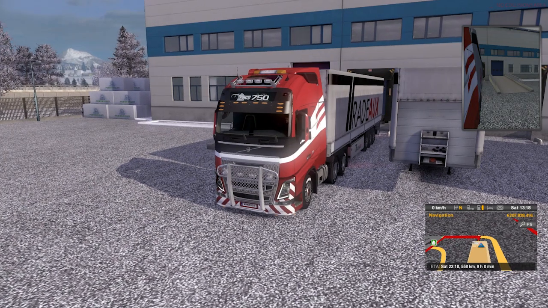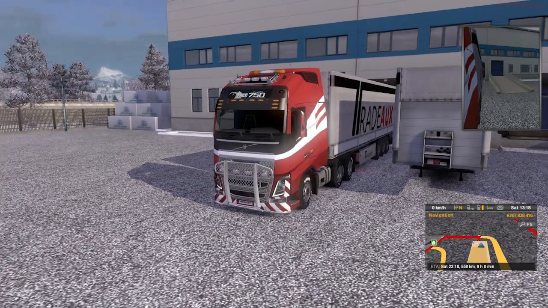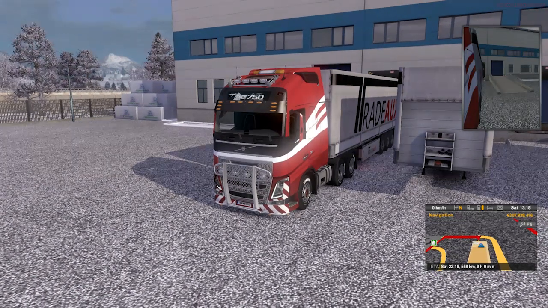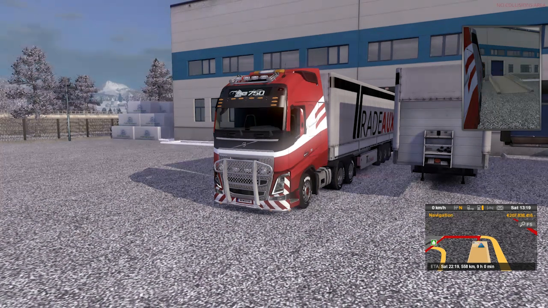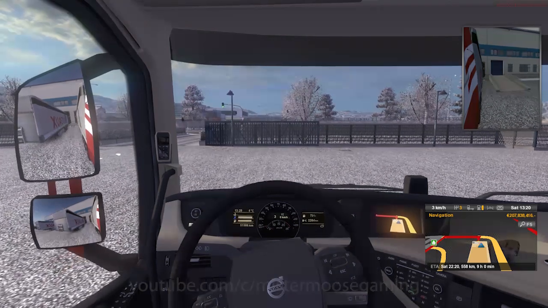So here is our truck and trailer combination that we've got. And I'm just driving with a standard Volvo. It's got the 750 motor in it. It's the same one I did on the live stream the other day. Alright. Let's jump in cab and we'll get going. Park and brake off. And get ourselves rolling on out of here.